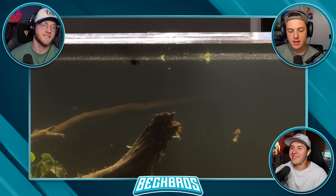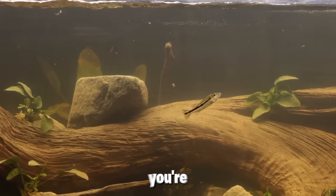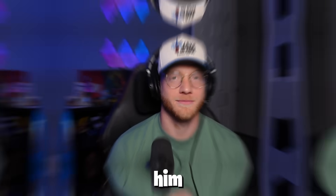To prevent Hank from hunting the other fish, he decided to give him a worm — and Hank just watched it float to the bottom. The goal is to get Hank to eat a worm from his hand. He gave him another one, but once Hank found it, he just sat there and watched it. The worms are huge — like the size of your arm. So Hank is willing to bite other fish double his size, but won't bite a worm. Hank's a weird guy.